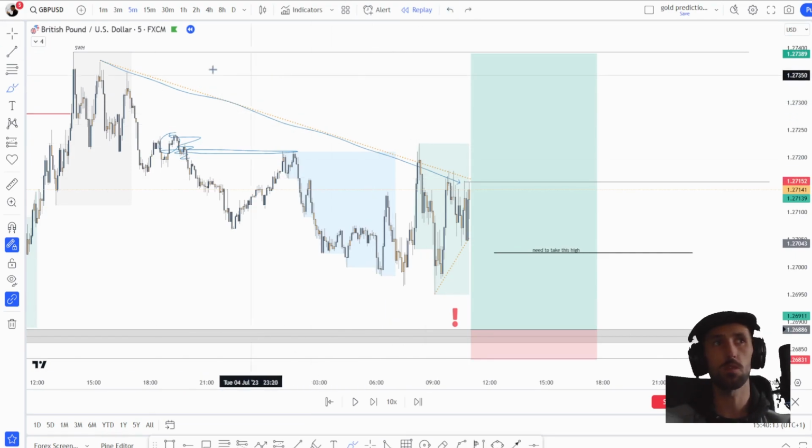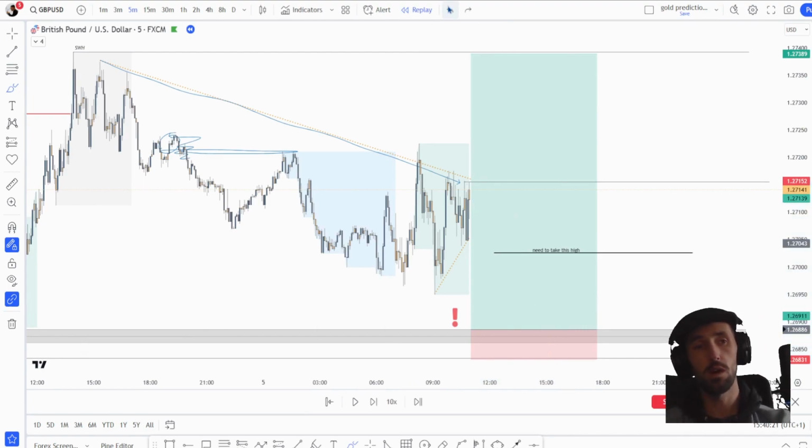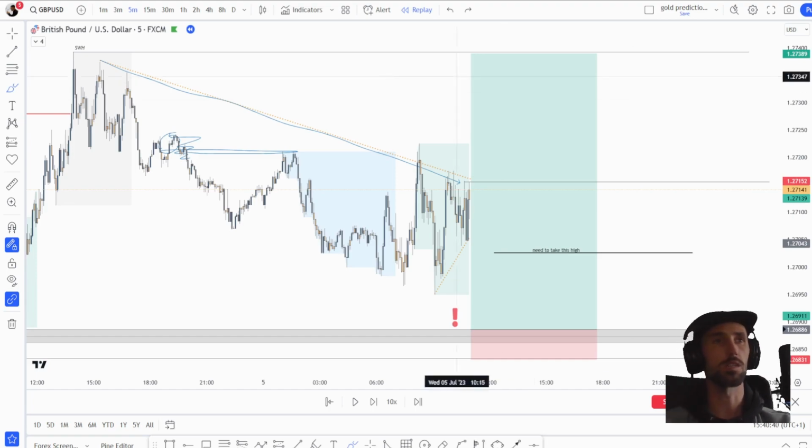Now, again, sometimes you may see very clean trendline price action like this and then price actually go bearish. You may see that. But again, like I've said before, a 50% hit rate with a system like this is more than adequate. 50% hit rate is amazing. You don't need any more than a 50% hit rate. And if you do have more than 50% hit rate, then you're absolutely laughing. You'll be passing funded challenges day by day.